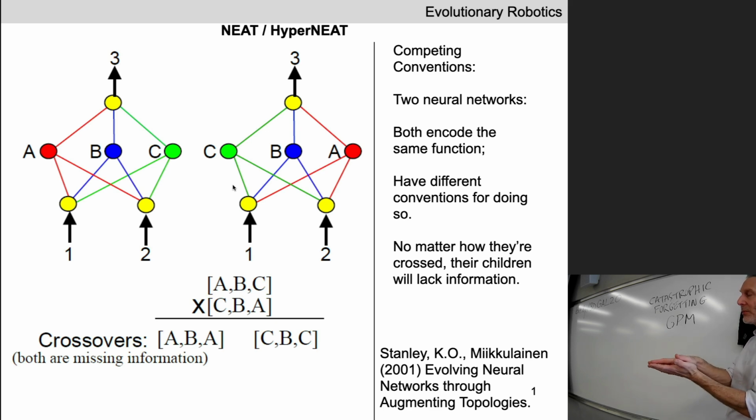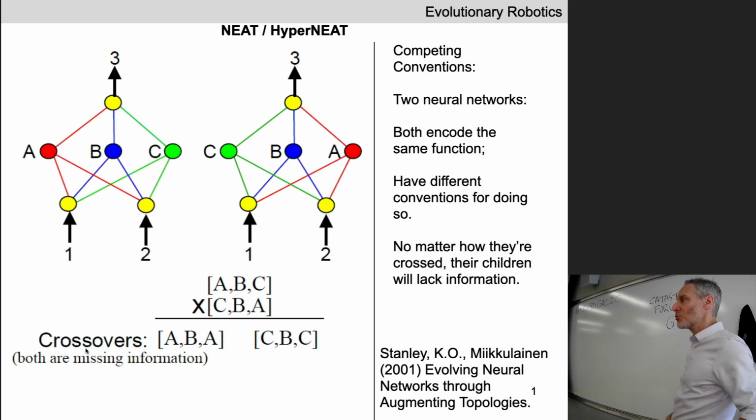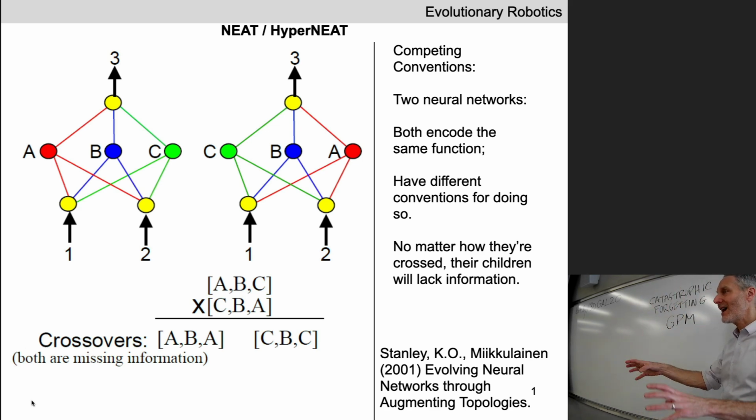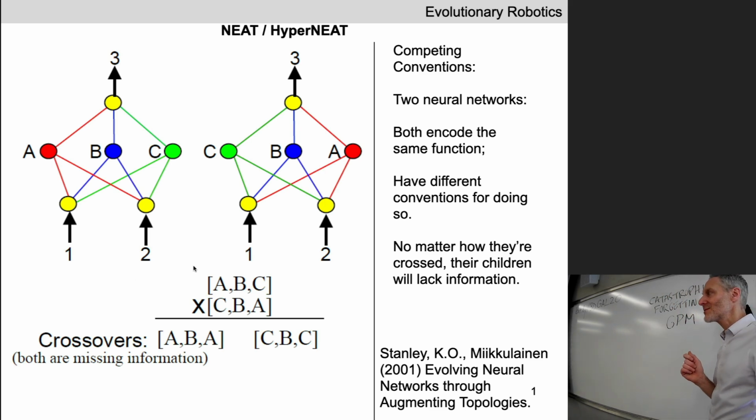Remember that in evolutionary robotics and evolutionary algorithms, we're always evolving populations. And sometimes we include crossover in sex because we're hoping that different individuals start solving different subproblems. One robot walks well with its left leg, but limps with its right leg. Another robot walks well with its right leg, but limps with its left leg. In theory, there might be a way to cut to bring these together into an offspring that has no limp. Very difficult for this to happen in reality because of the competing conventions problem.